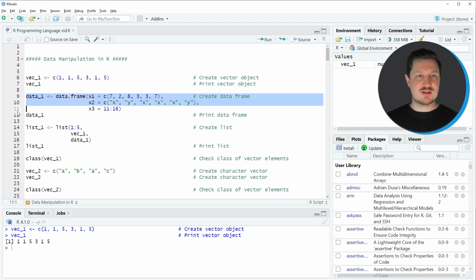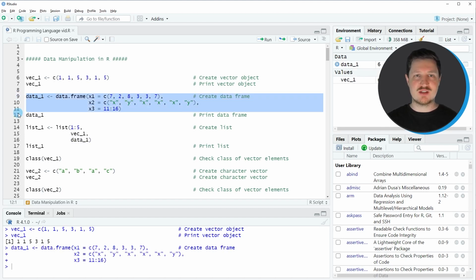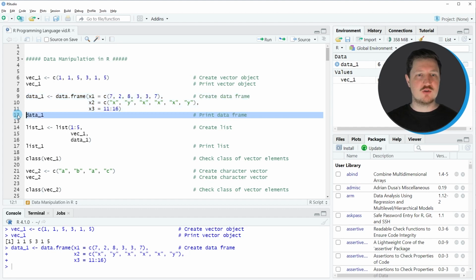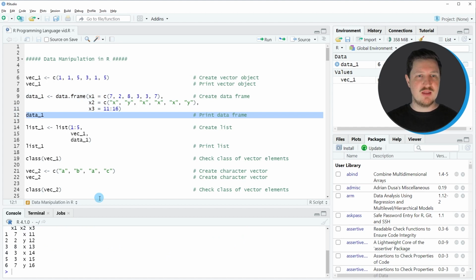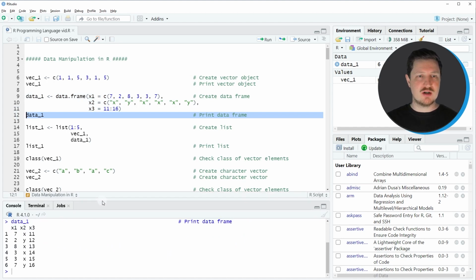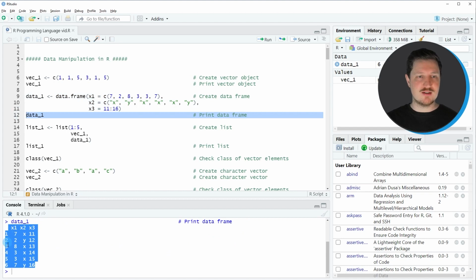So if you run lines 9 to 11 of the code, you can see at the top right of RStudio that a new data object is appearing, which is called data1. And we can print this data object to the bottom in the RStudio console by running line 12 of the code. And then you can see at the bottom in the RStudio console that we have created a new data set containing 6 rows and 3 columns, which are called x1, x2, and x3.